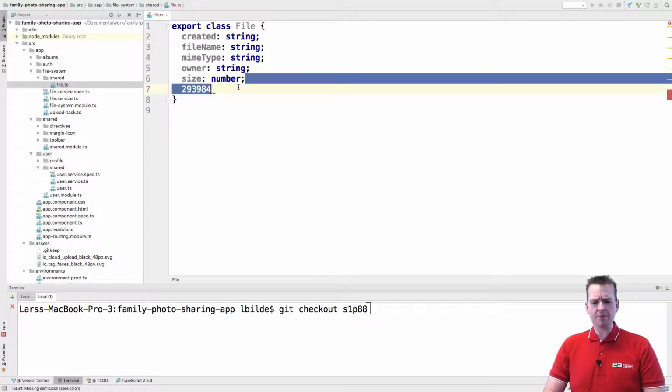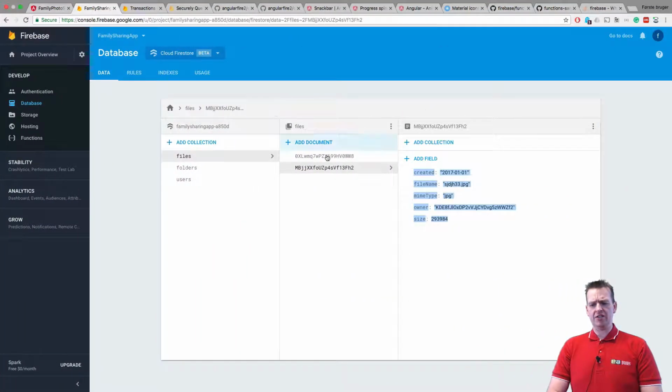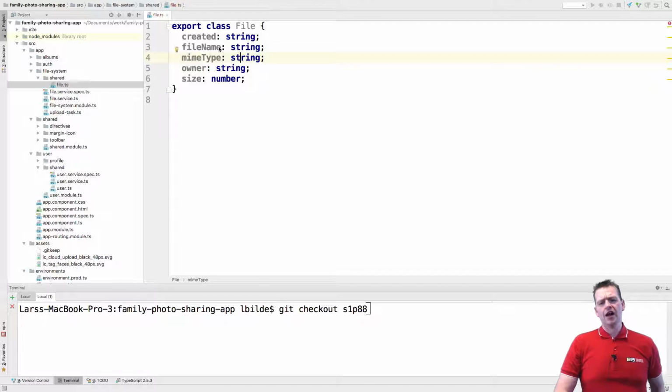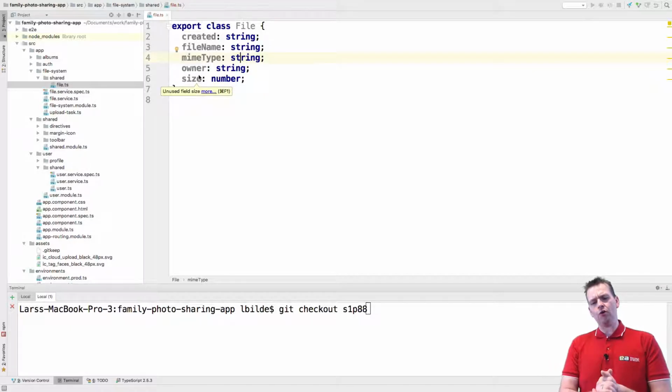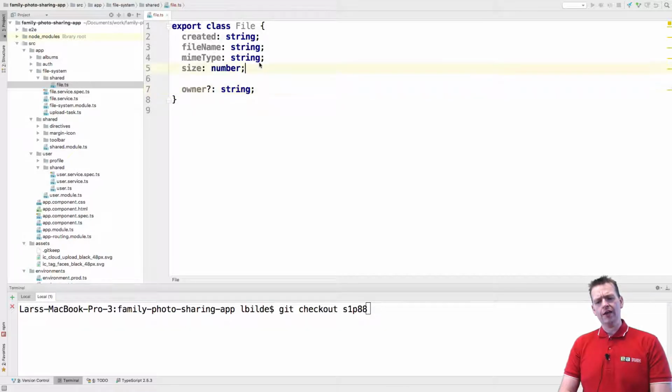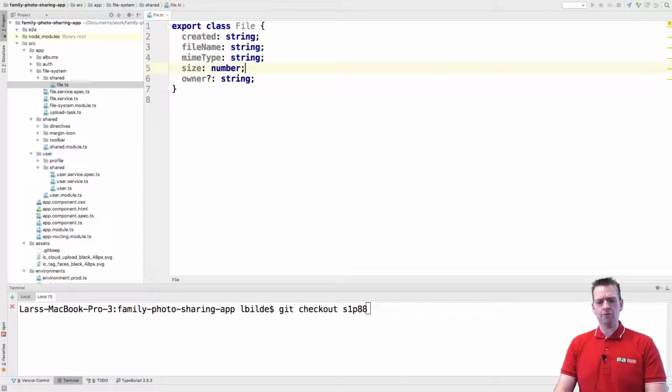Now notice I just mapped exactly what I had in Firebase. It's the exact same properties that I have right here in Firebase that I just mapped over, so that we have a file available right here. Now I have to consider one more thing, and that's pretty much just, are all of these mandatory? Do I need to have all of these to call myself a file? I think most of them are, but maybe we don't need an owner to create a file. So let's just skip that for now. It might be mandatory later, so we'll remove the optional part then, but let's just keep it as optional for now.